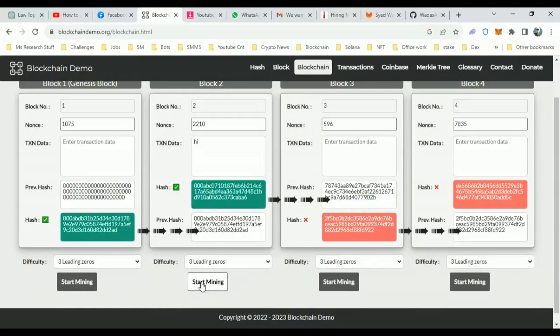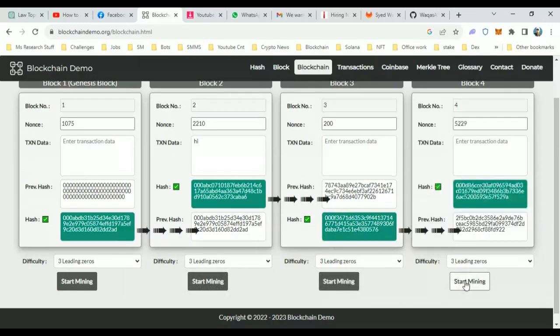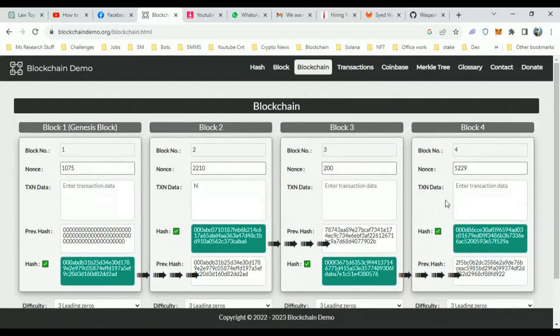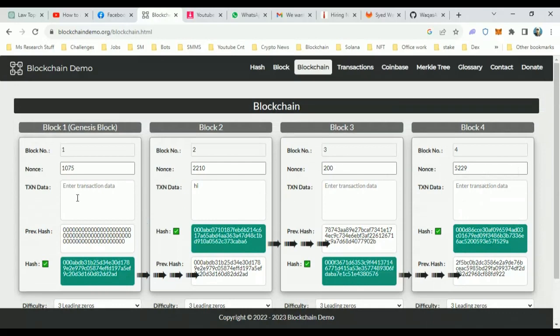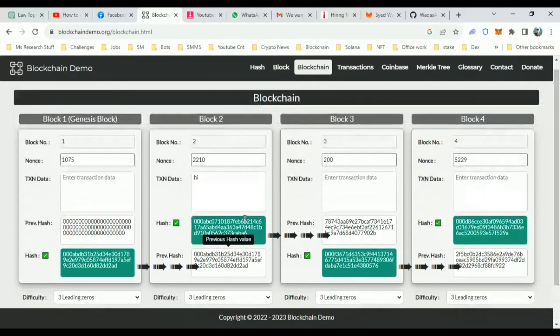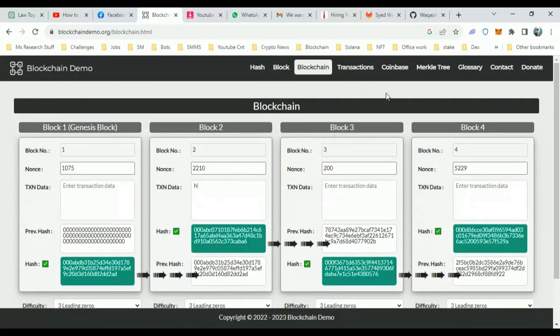Let's say I mine it again and fix it, it will still not be the same as the others having the same transaction. So it will give an error there as well. Different verifiers or miners will not be able to verify my transaction, and I will be considered a scammer on the blockchain. How that will look, we will see in the upcoming.